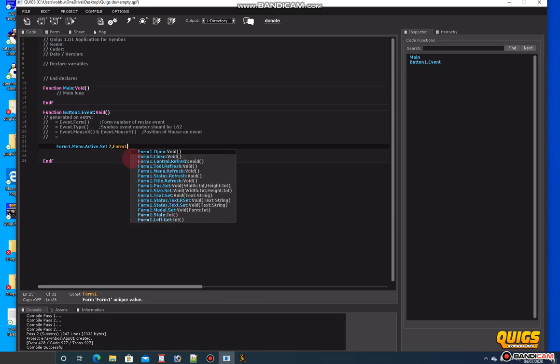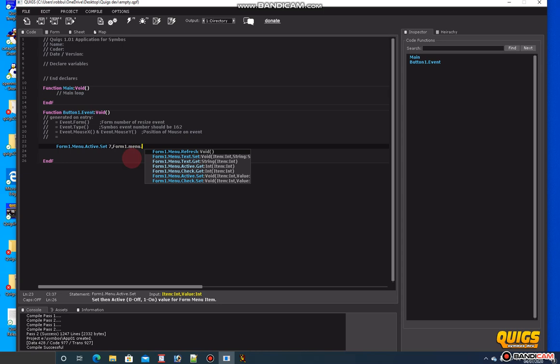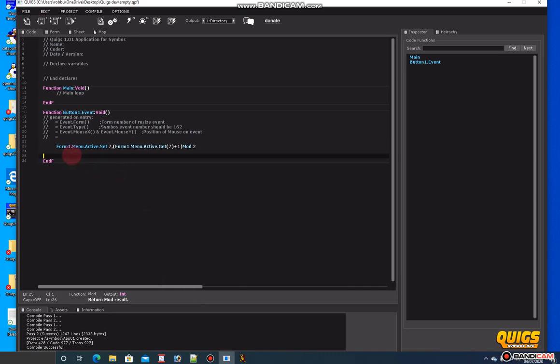Let's put form 1, menu again, active, and we're going to get the current value of, if we look down here, it will show you that we have an item number and it will give you the item number out. So we're going to ask for number 7. It's a function, so we put in brackets. We're going to get that, and +1, but because the number will generally be either 0 or 1, we're going to modulate that. We'll put that into mod 2, so the result of this is always either 1 or 2. Now that's all we need to do for that.